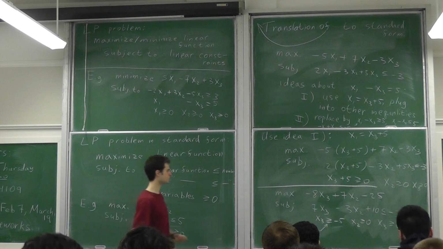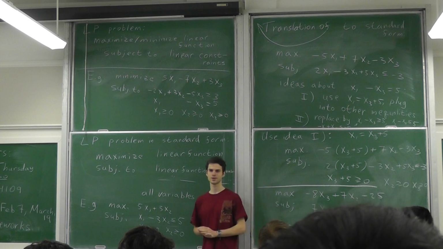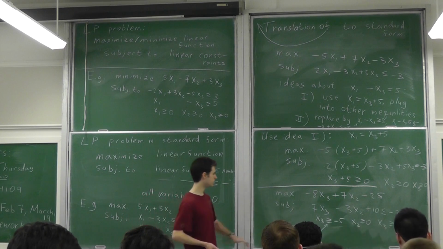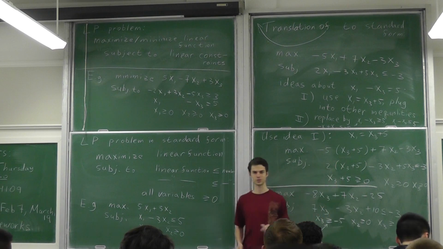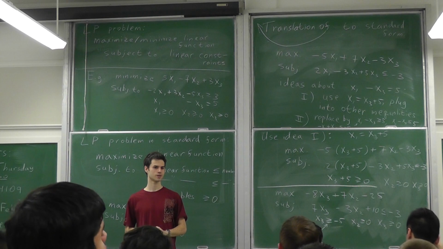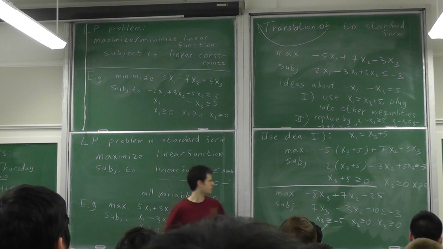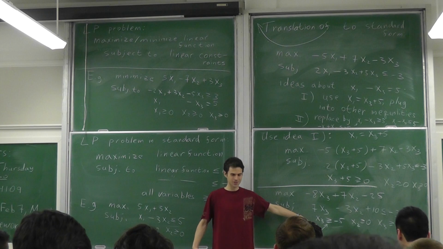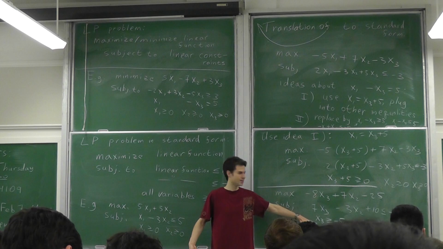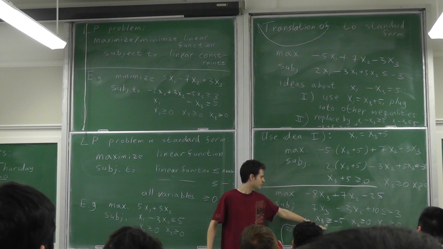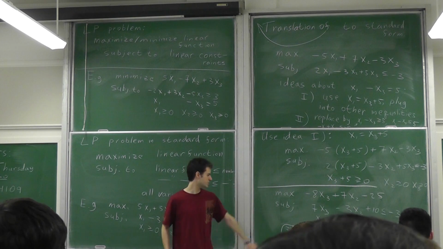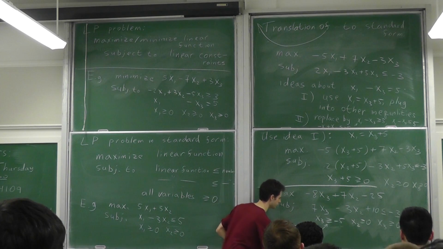Do you have any other idea how to eliminate this problem? Basically, use just variable x3 minus 5. That will be equated to, well, x3 plus 5, that's x1. So we'll reintroduce x1, which is not good. Isn't that better? Because then x1 will be greater than 5 and it will be positive. Okay, so we don't have to reintroduce x1 to see that this idea is useful. We already have a redundant condition. It is bigger than minus 5, but it also is bigger than 0. So this is actually redundant.